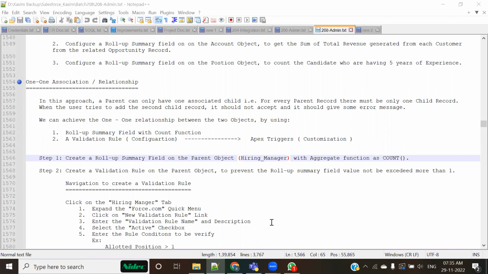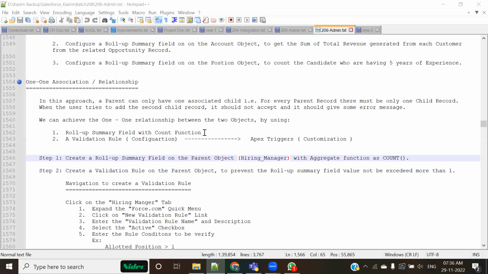All right. So, as discussed in yesterday's session, we have understood what could be the circumstances where we have to implement one-to-one association. And we also have seen the validation rules, like how to create a validation rule.